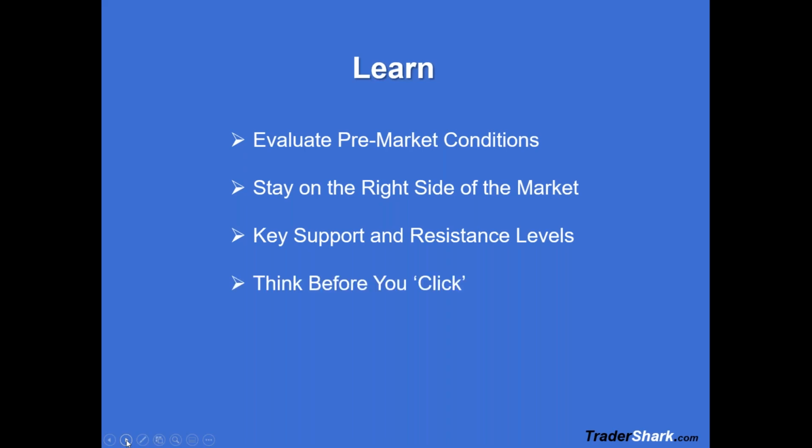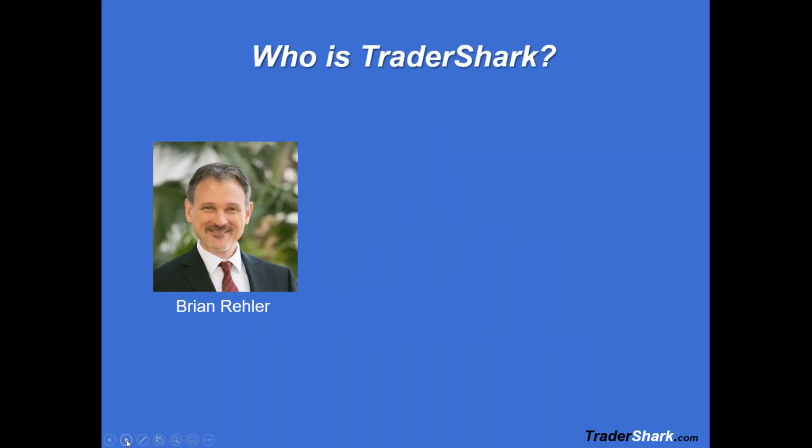Think before you click. There are hyper traders who want to be trading 300 times a day. And I think that you could trade, instead of 300 times, 3 to 4 times a day. We're going to use commonly used indicators inexpensively. You don't need to pay $3,000 and $4,000 for proprietary indicators. It's just not necessary.